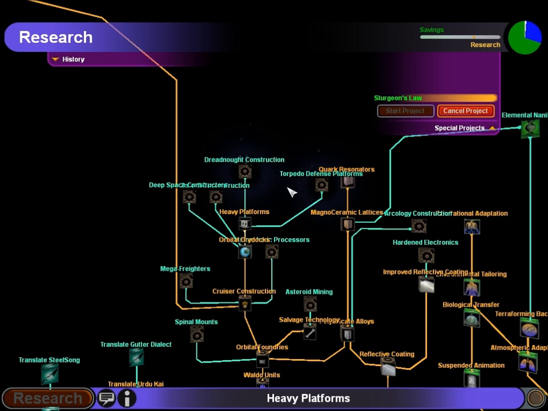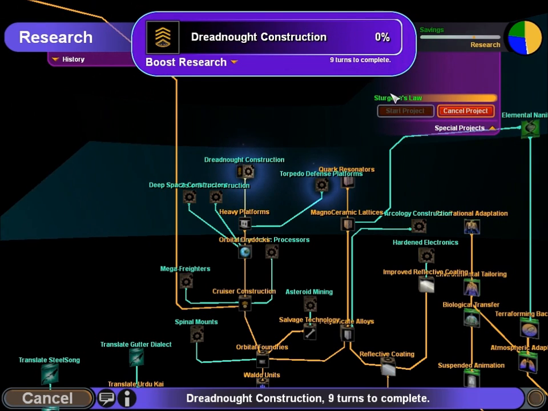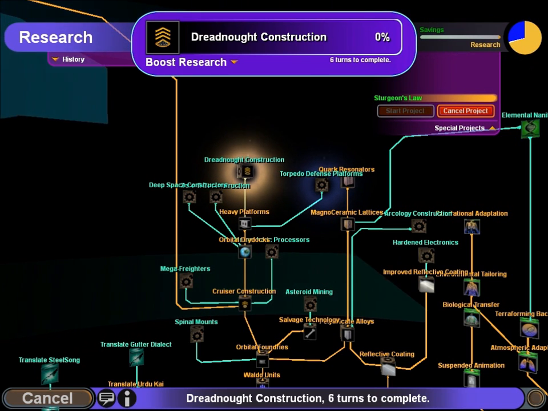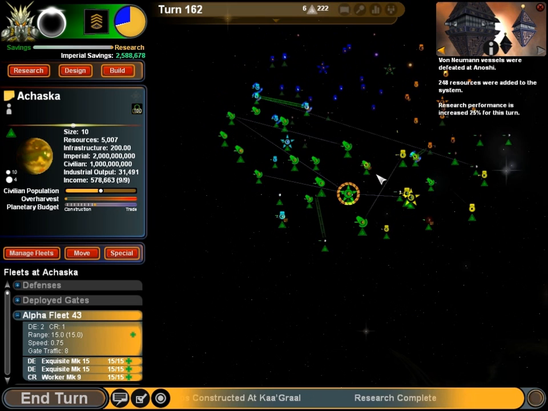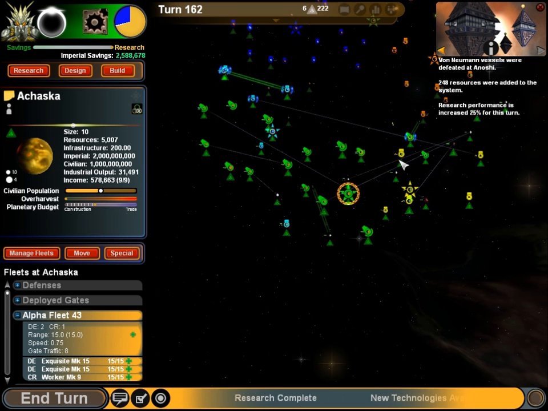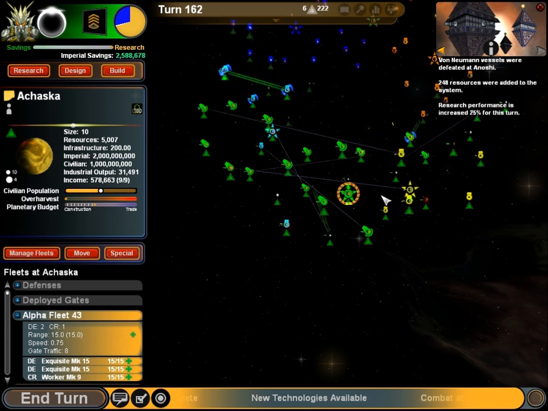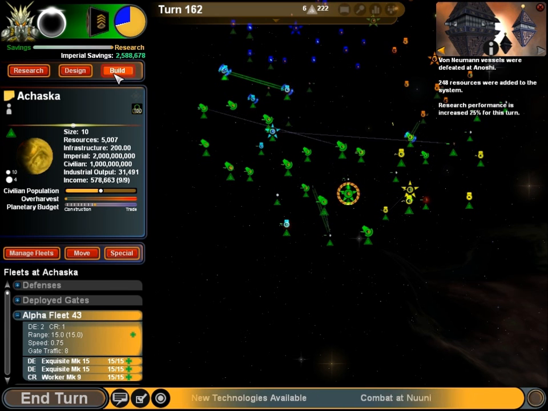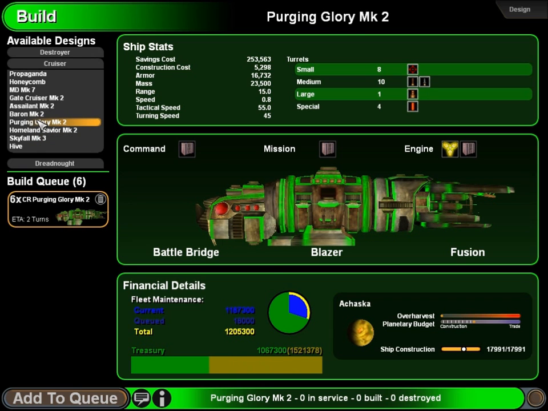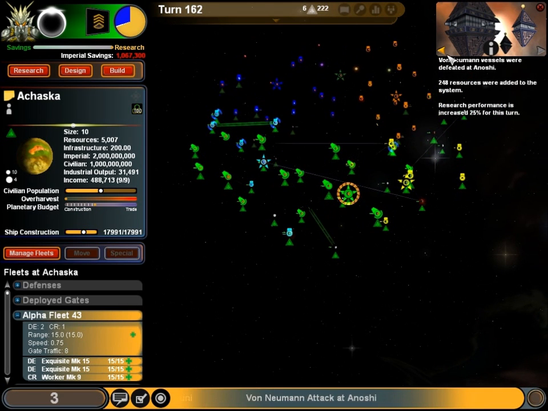Alright, heavy platforms we are now. Torpedo platforms are cool, but you know what? I want Dreadnoughts. The lab is swarming with workers, Majesty. We are engaged. I mean, I want Dreadnoughts now, because those will change the game. Especially on a race that isn't the Hivers. I mean, it's nice to drop Dreadnoughts on the enemy as Hivers anyway, but oh my god, Hiver Dreadnoughts are gonna be the slowest things ever. Whatever. I'll take some purging glories. Yeah. Construction project initiated. And I think we're done here.